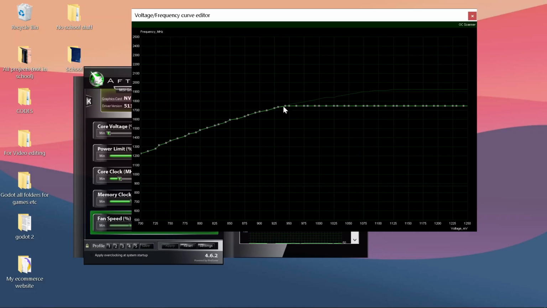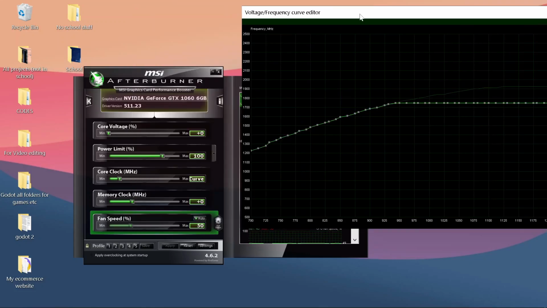When something here isn't flat, here's your voltage then. Back in Minecraft, I actually run 0.812 volts, so that means it's around here. So when my graphics card is at full load, it will not go over 1800 megahertz. So to save this, it will blink.